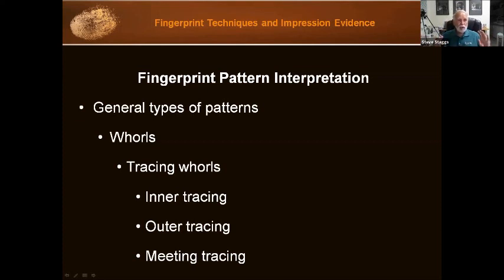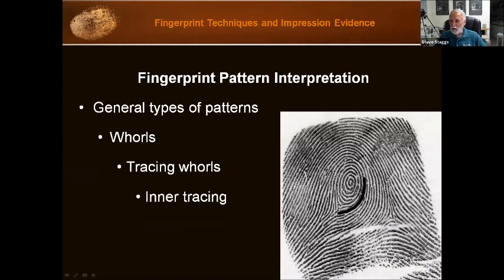All right, to trace a whorl, what we do is we go to the farthest left delta and trace, that is, follow the ridges to a point directly opposite the farthest right delta. If the ridge ends as we're doing the tracing, we drop down to the next ridge and continue. If the ridge bifurcates or divides, makes like a fork, we follow the lower fork and continue. So let's look at that now.